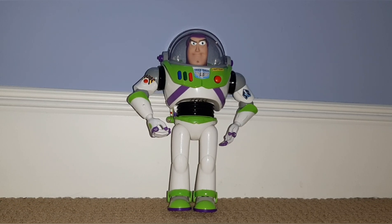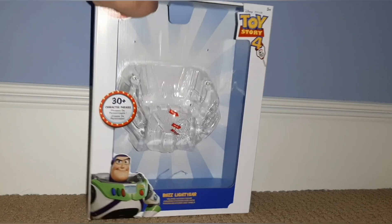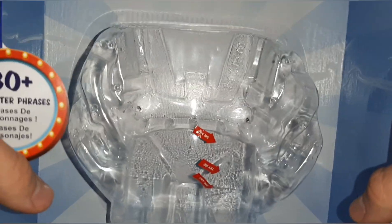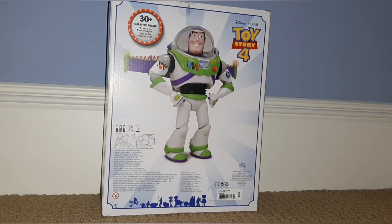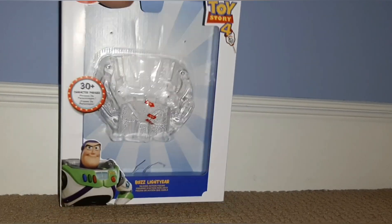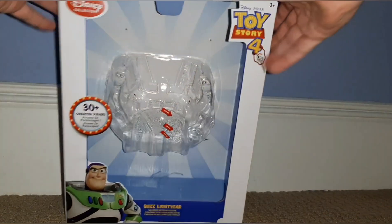I'm going to start things off by showing his box. This is his box. As you can see, there's Buzz — Toy Story 4. There's Forky right there. Disney Collection. 30 phrases, so this guy has a lot of phrases. You can see all the Try Me stickers he had on him — I always just take those off because I don't really like those. Here's the side, here's the back. The back is kind of weird because he has the regular Disney Store Buzz Lightyear face sculpt, but the actual figure has that weird face sculpt. I know a lot of people like the JCPenney face sculpt. Personally, I really don't. Toy Story 4. That's the box — also here is the bottom of the box, just got some writing. Top of the box just says Toy Story 4.